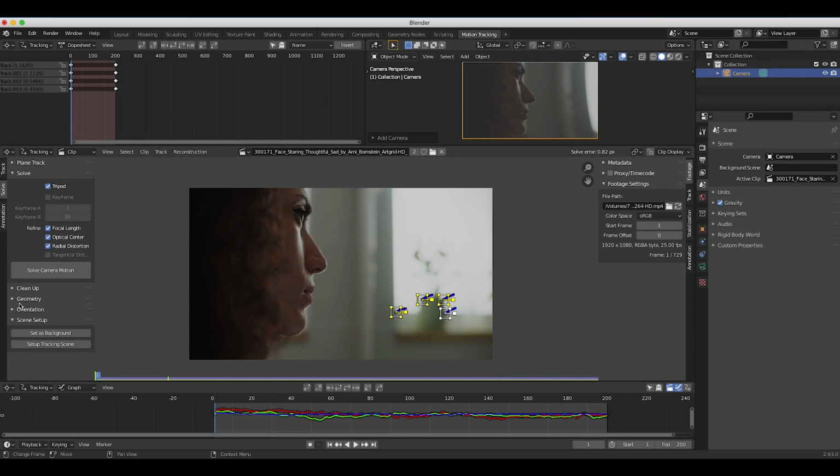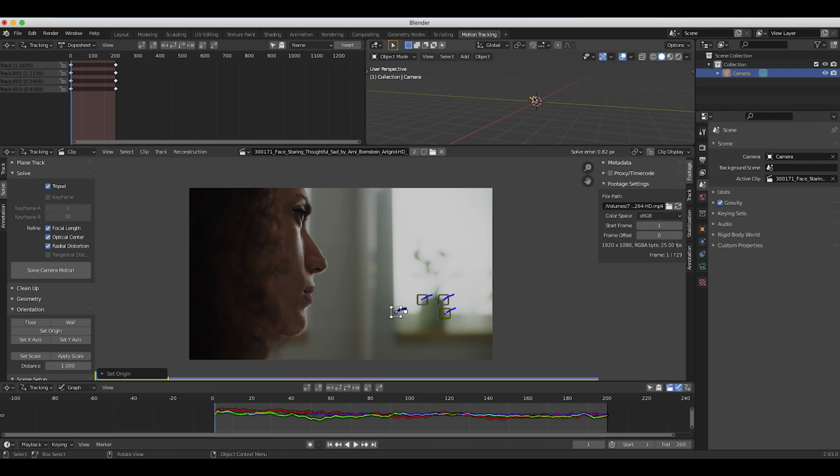And I'll also add an origin for the center of our camera here. So I'll go here to orientation, and I'll select one of our tracking points here, and then I'll click on set origin. And now, as you can see here, we have a little bit better camera view in our scene, and our camera is kind of generally pointing toward our X and Y axis in the scene. So it just helps us align our geometry a bit better. But of course, you can change this later as well.